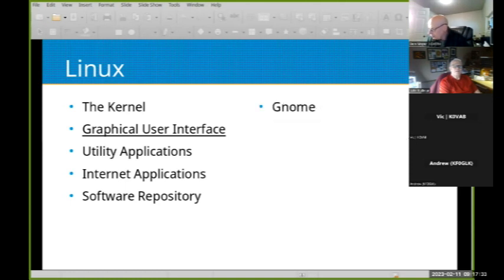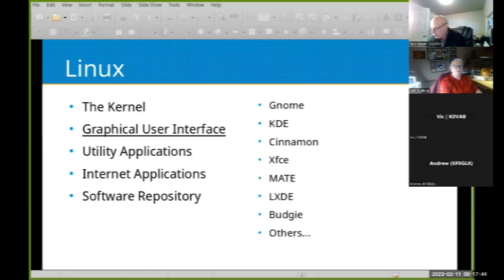And so there's a lot of them. Some common names are GNOME, KDE, Cinnamon, XFCE, Mate, LXDE, Budgie, and then there are others. Those are just some of the biggest names that you hear about regarding graphical user interfaces.